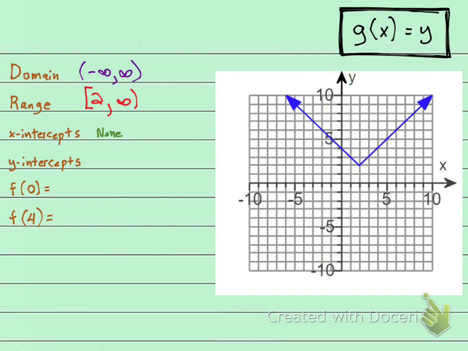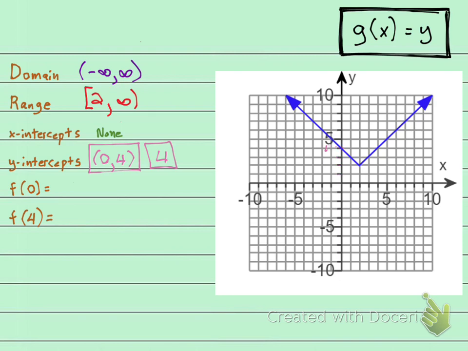And yes, it does. Let me get a different color. Let's go for pink. It does. It touches the y-axis right here. Okay, and what is that point? 1, 2, 3, 4. So my y-intercept is 4. They may want it as an ordered pair. Okay, so hey class, how do you find a y-intercept? You plug in a 0 for x. We'd have 4 for y. Or it may just ask for 4. Okay, kind of depends on your software, your teacher.